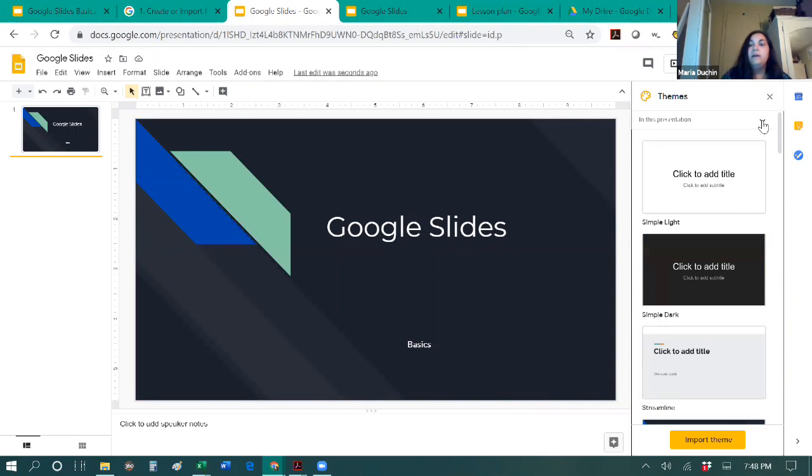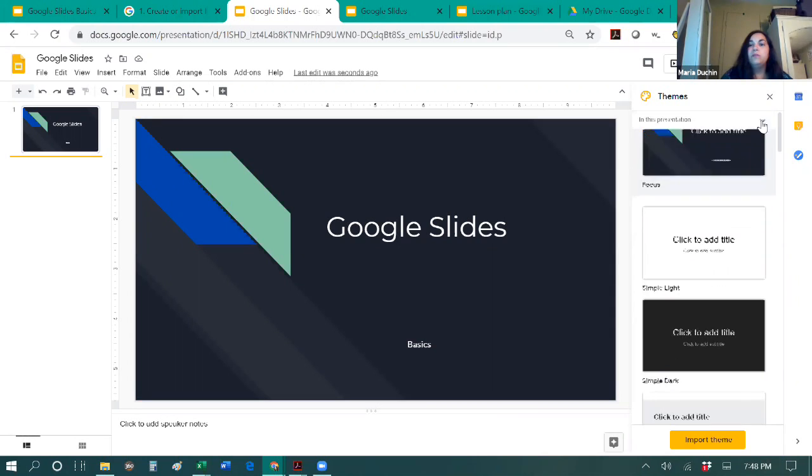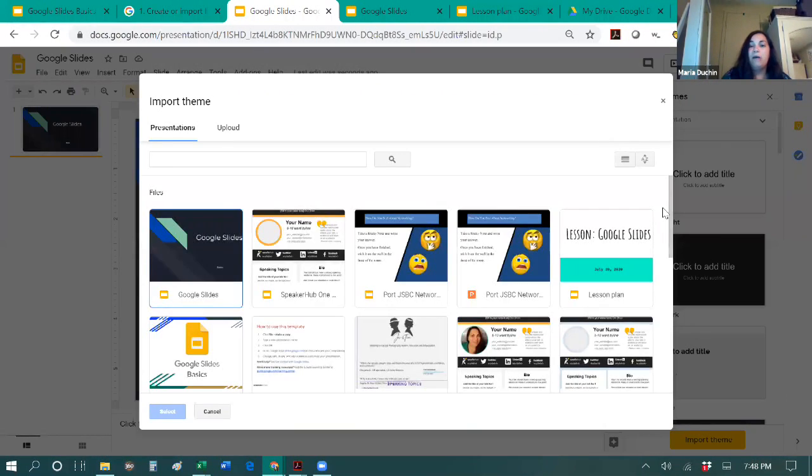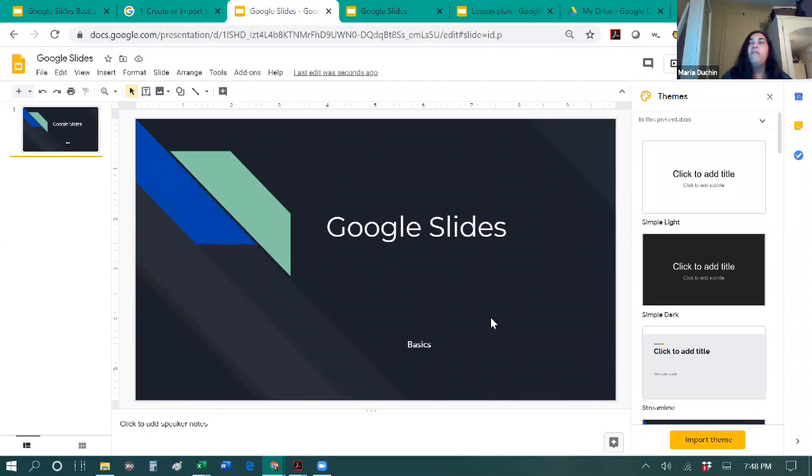And then you can also import a theme if you had one saved down. A lot of people find themes for things online. You can do a search if there's a specific presentation that you saw online that you really liked how it looked visually. As long as it is not copyrighted, you can take that theme and import it using its colors, its fonts, etc. And you would do that through importing themes.